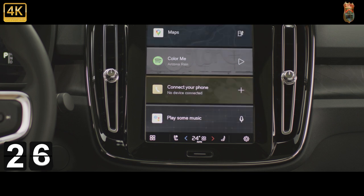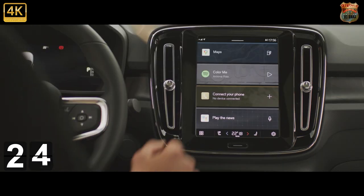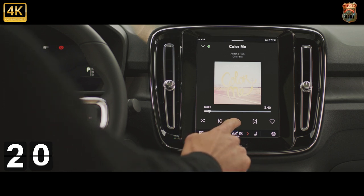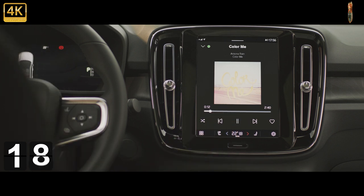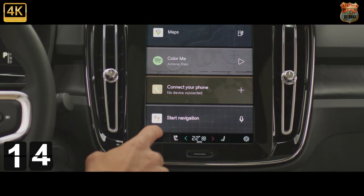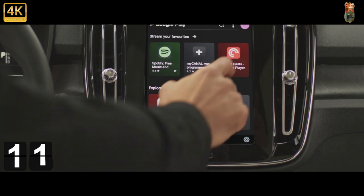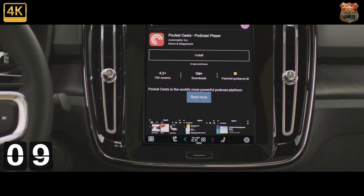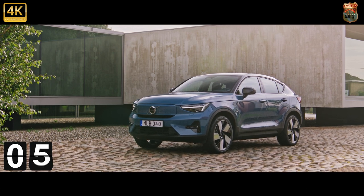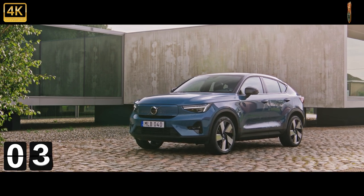Especially given Volvo has stitched out anything approaching a drive mode. This is a car that knowingly coerces you into a calmer way of life. Your only options dynamically are whether you want one-pedal operation on or off, and its firmer steering mode activated or not. We found the one-pedal setting less smooth than some rivals, needing some careful use of the throttle to stop it feeling like a shrunken teenage learner is inhabiting the footwell on stopping duty.